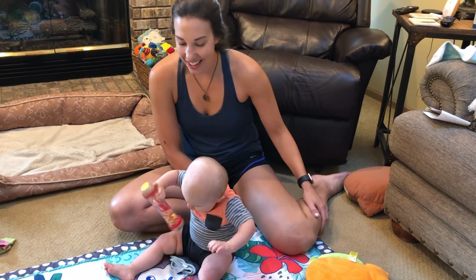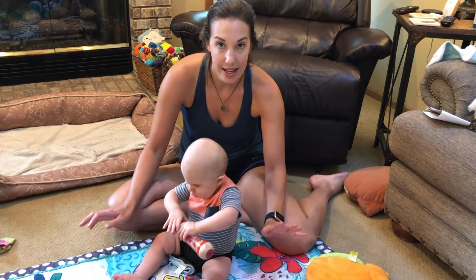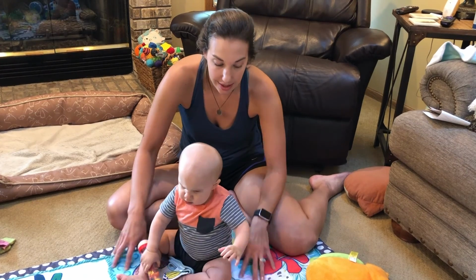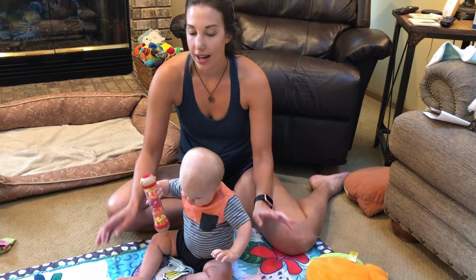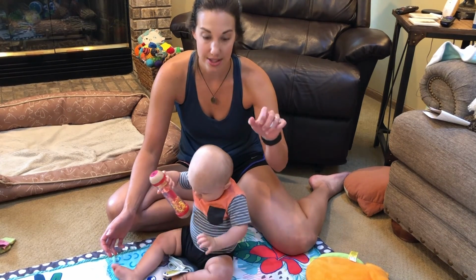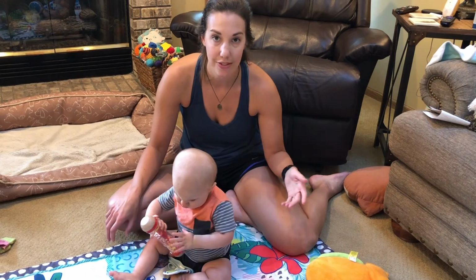Another one is playing games. Our physical therapist showed us that we would say, Mama's turn, and I will scratch this surface here. And then I'll say Jensen's turn, and you're supposed to wait him out. It can take like a minute sometimes, but he'll eventually start scratching it and he'll stop, and then I'll say Mama's turn. So it's just a different way of communication.